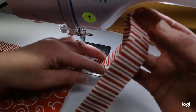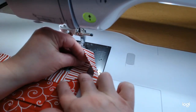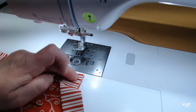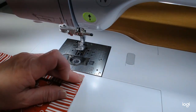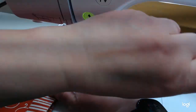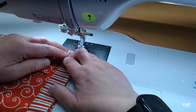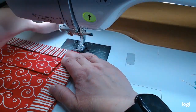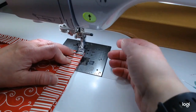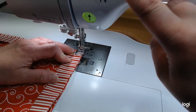So, okay, we're going to turn this one and do the same thing. We're going to turn it straight up at a 45-degree angle, line up my raw edges and bring it straight down, and get it lined up with the raw edges. I'm going to take some of these pins out so I won't stab myself. Okay. And then we're going to start on the corner again, drop the needle, take a stitch in and tie off.